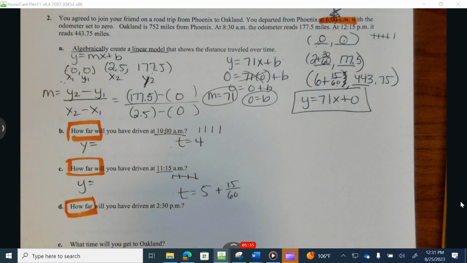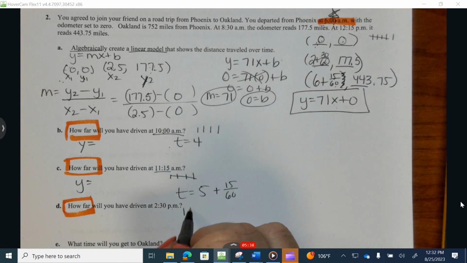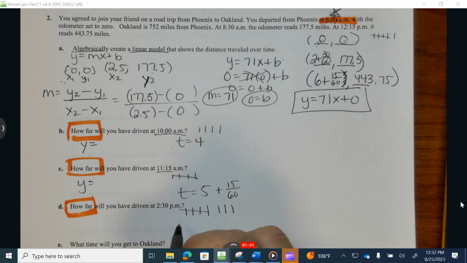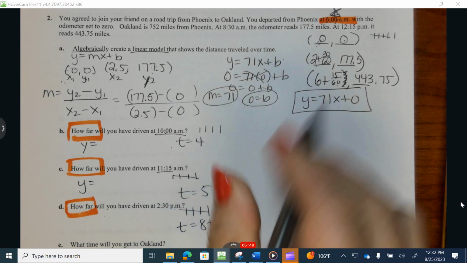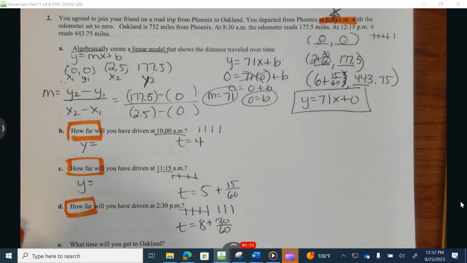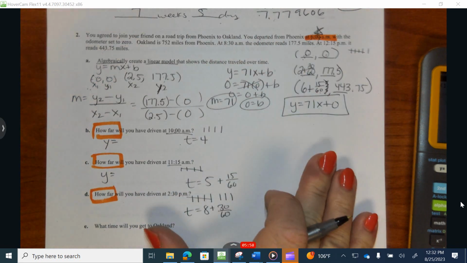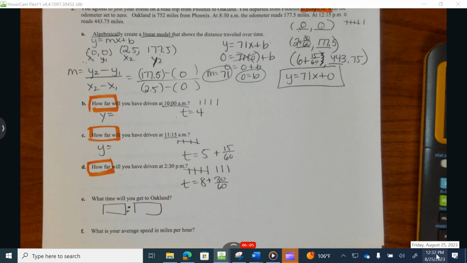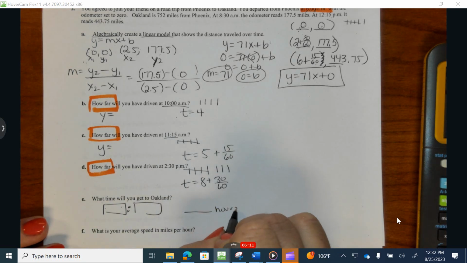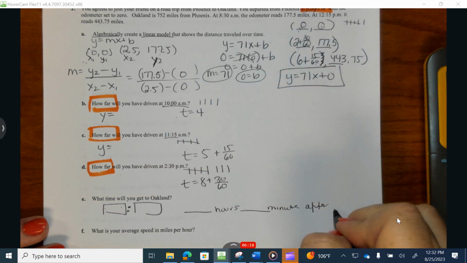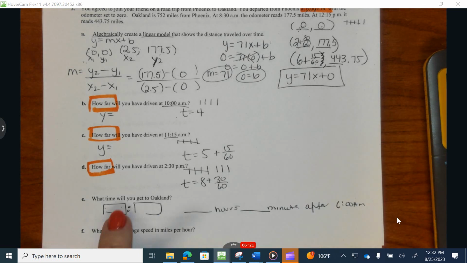How far? So from 6 to 7, 7 to 8, 8 to 9, 9 to 10, 10 to 11, 11 to 12, 12 to 1, 1 to 2. So I've gone 8 hours, and then I can see that from 0 to 30, I've gone 30 additional minutes. Okay, what time? Whenever we do time, I'm going to zoom out here so you can see this. Whenever we do time, like right now, I'm recording this, and it is 12:32. So we're going to have hours here and minutes. To do that, we have so many hours and so many minutes after 6 a.m., the initial time. That's going to help me to answer this question.